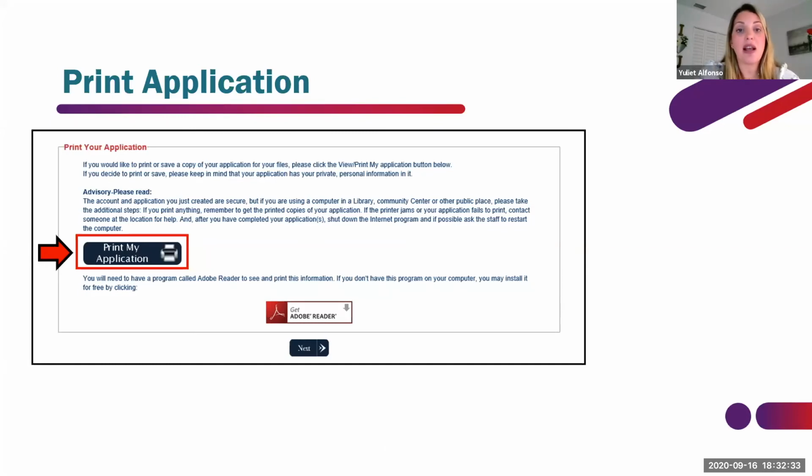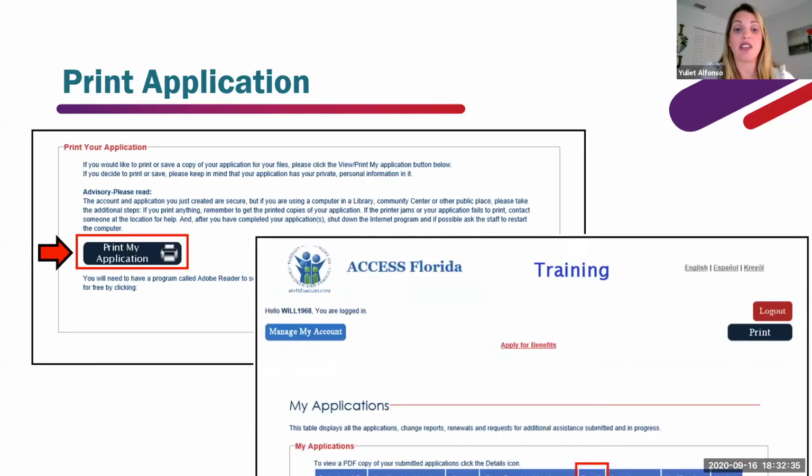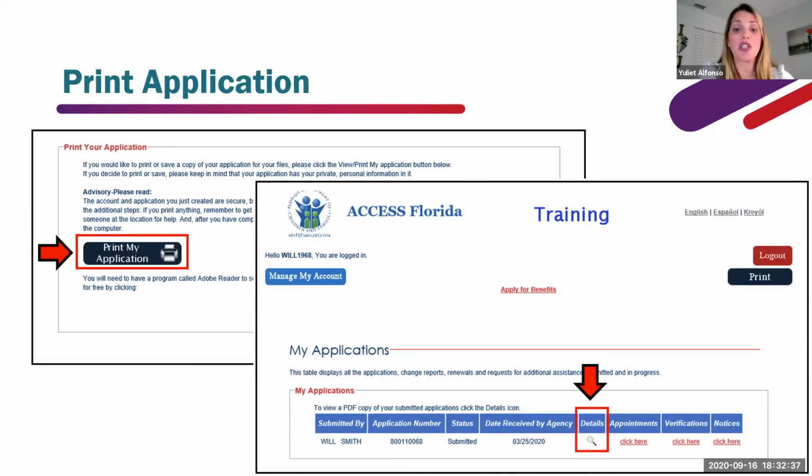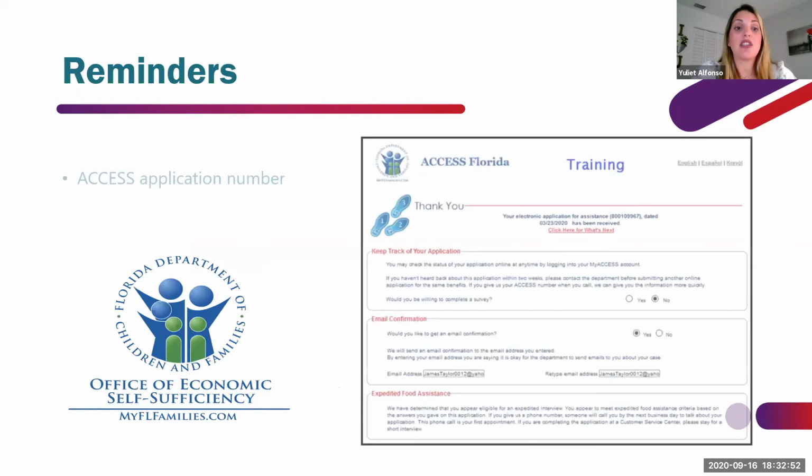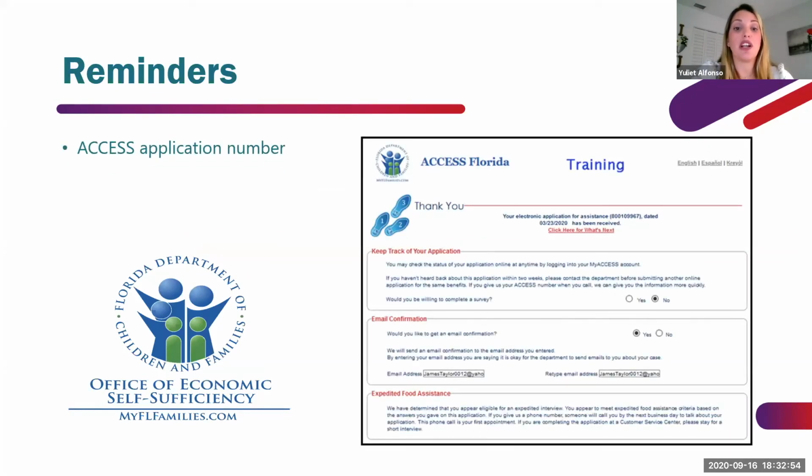If not, that application is saved onto the MyAccess account. So what you can do is go back into the MyAccess account, and under applications it's going to be listed. And you can click on details, and it's going to open the whole application for you to see. Once you're done with that and you click next, it's going to give you the ACCESS Florida thank you page.